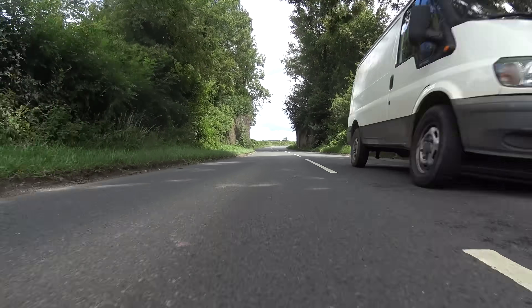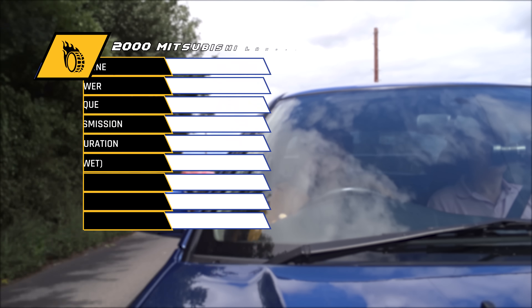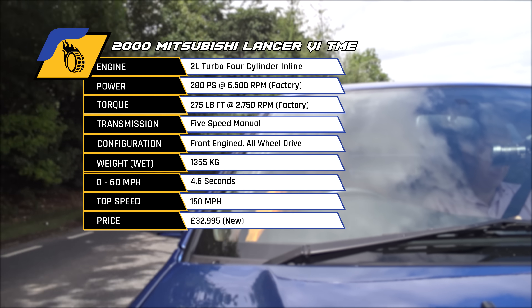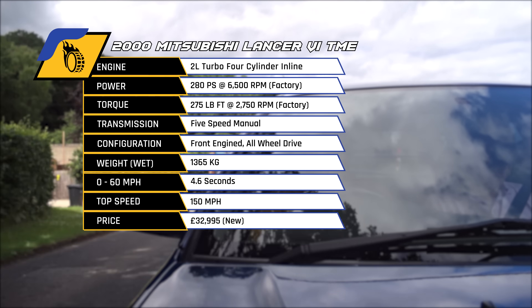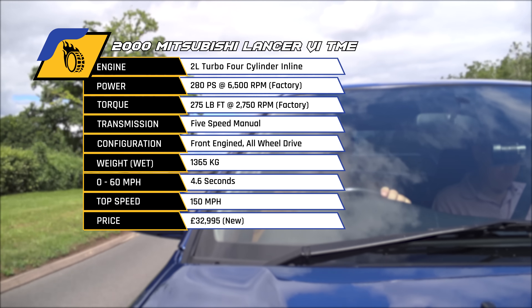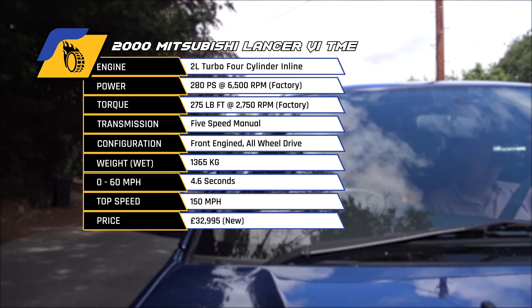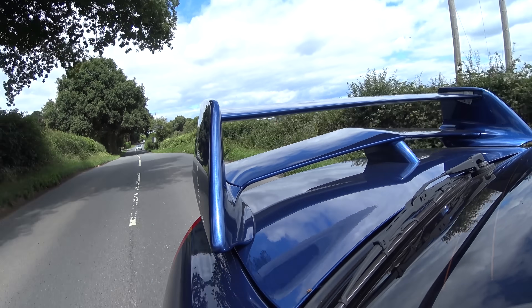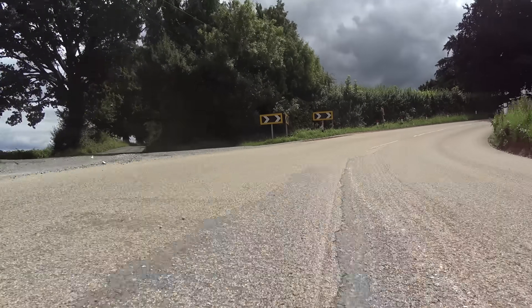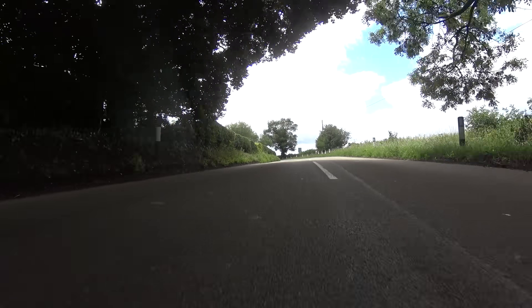If you'd like to know your numbers on the Tommy Mackinnon, check those out now. I did have problems researching the Tommy Mackinnon. You can get it in red with all the decals — that's the one people always think of — and you can also get it in blue, but there were apparently also different versions: the GSR, the MR, the RS, the CVT, or whatever. A lot of people mention things you get with the Tommy Mackinnon — titanium turbine wheels, lighter Enkei wheels, which this one definitely does have, nicer seats — but nobody could really tell me for sure if every version got everything. Evo is one of those cars where you really need to know them intimately to be an expert, so I'm not going to pretend that I do.